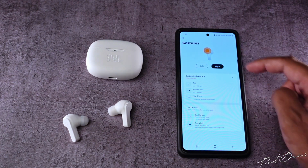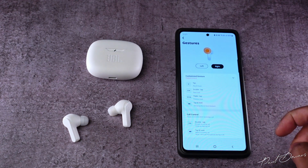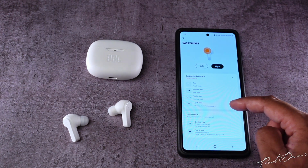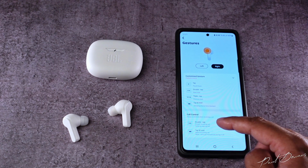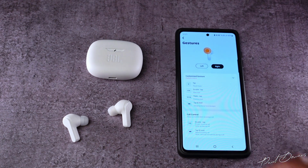On the right bud, a single tap will play or pause your content. A double tap will skip over to the next track. A triple tap will take you to the previous track. A tap and hold will activate your native voice assistant. A double tap will answer and end phone calls, and a tap and hold will reject any incoming calls or mute your microphone during a call.